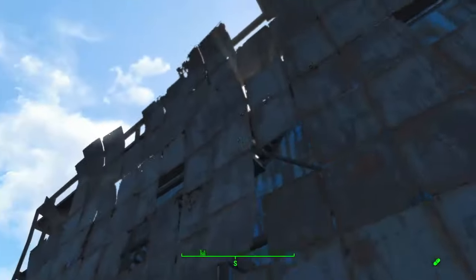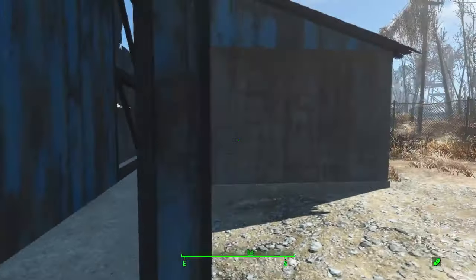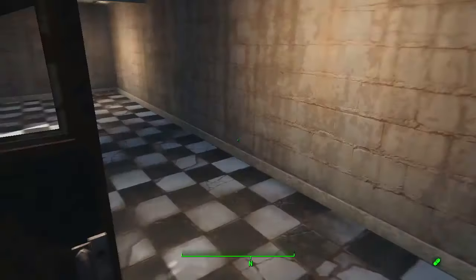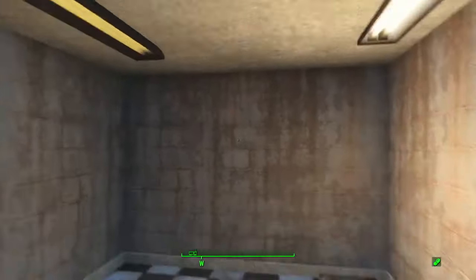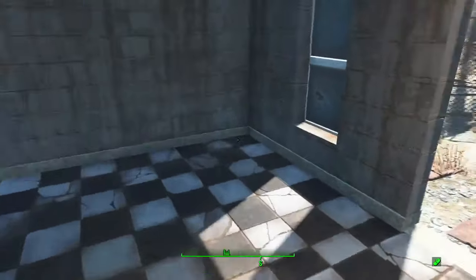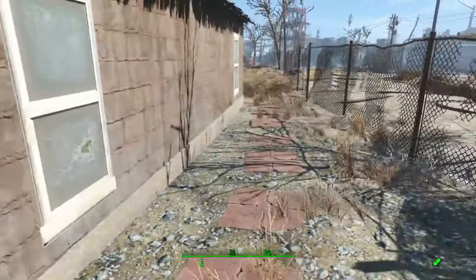And our big screen area. Now we can add things inside here. If I make my way down here, we got a whole room here, and we can add things. We got lights that are still working. There's the floor safe. So we can add beds and whatever we want.